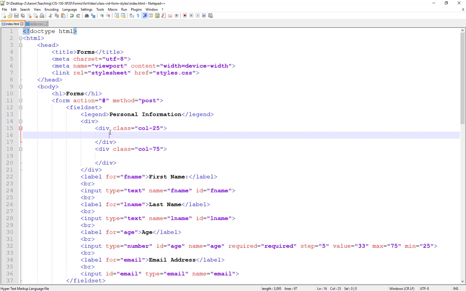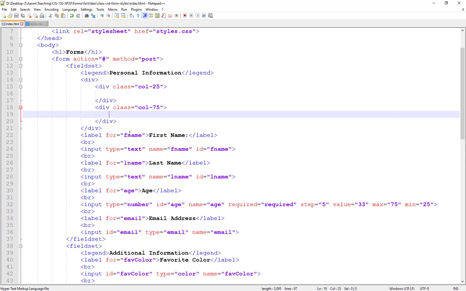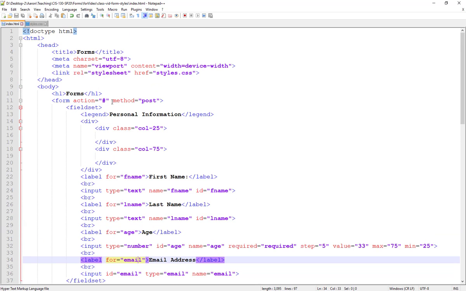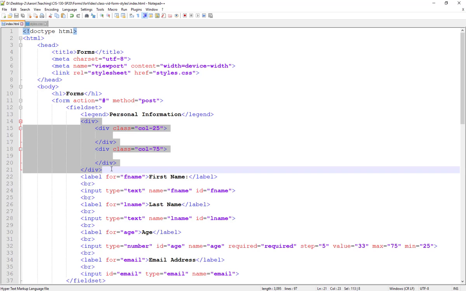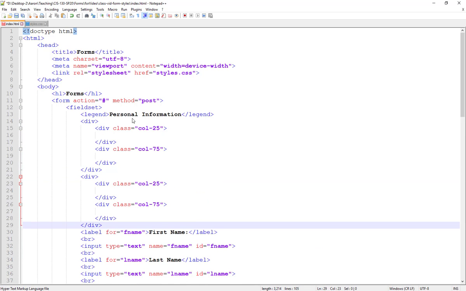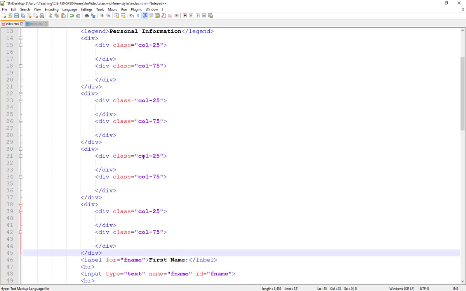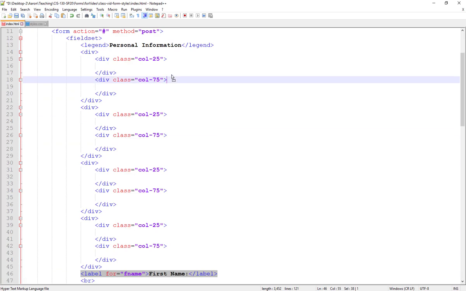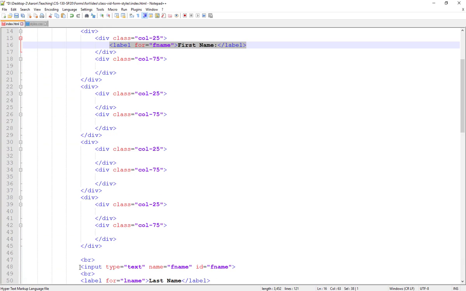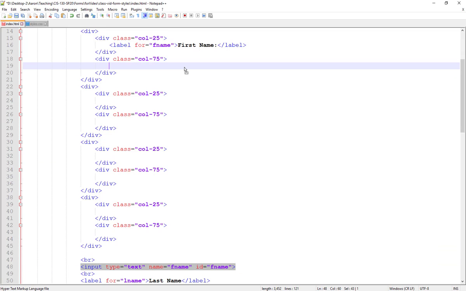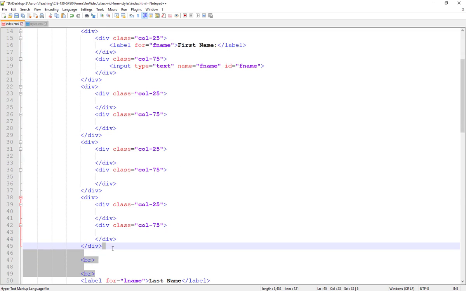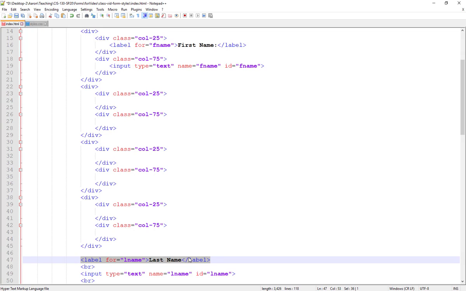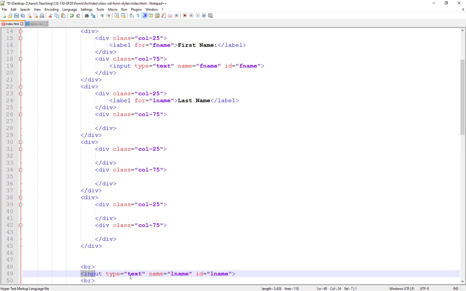And I'm going to use those, so I'm going to put a label in this one and the input element in this one. So here I can see we have 1, 2, 3, 4 elements in this fieldset. So I'm going to need 4 of these. I have 1, 2, 3, 4. And then I'm just going to start moving elements from down here into where I want them. This label element and then this input element. Get rid of these line breaks and this label, and this input.